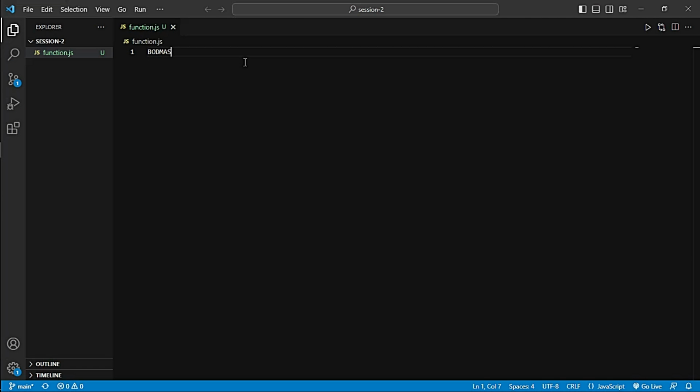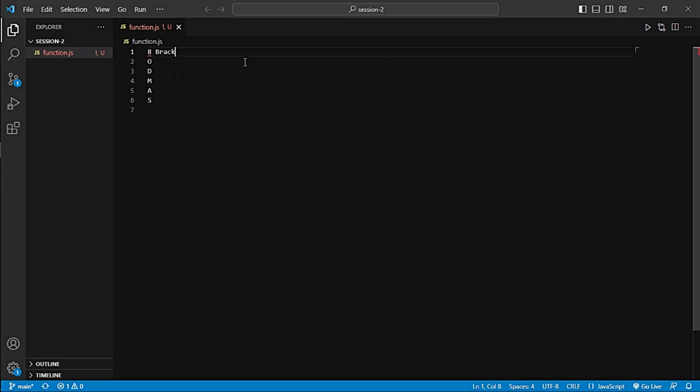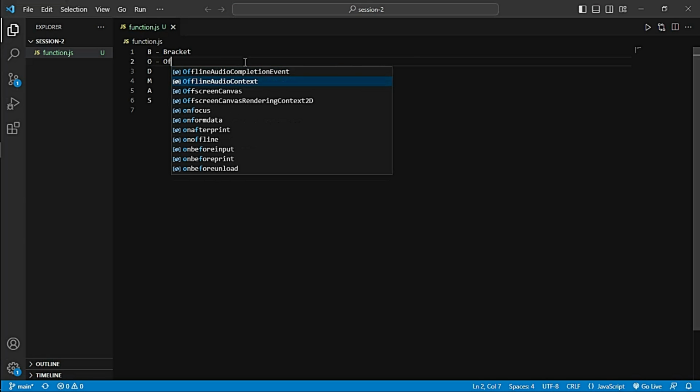You may want to help me. What does BODMAS mean? Because that's the thing with programmers: you need to know the real life meaning of what you're trying to work with. Bracket for B. Okay, bracket. Who wants to help her? She said bracket. Brackets, division, multiplication, addition, and subtraction.